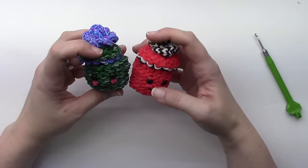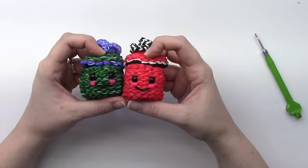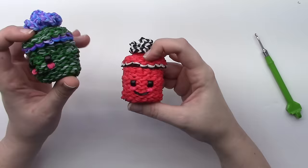And if you want to see the difference between that one row, it's not much, but just a little bit. It's hard to even tell if there's a difference, but I mean, you can make this one 3 feet tall if you wanted to.